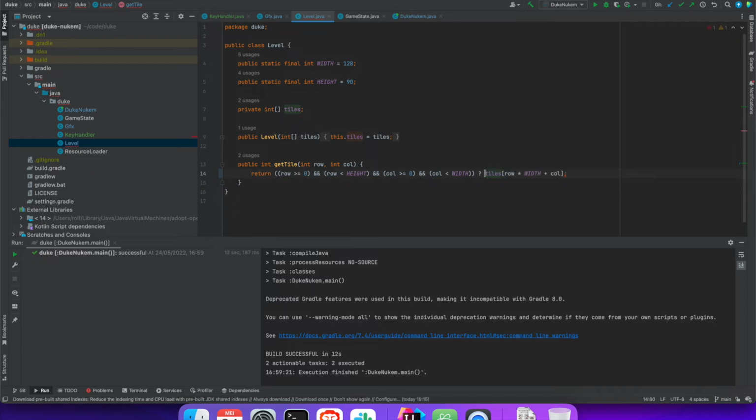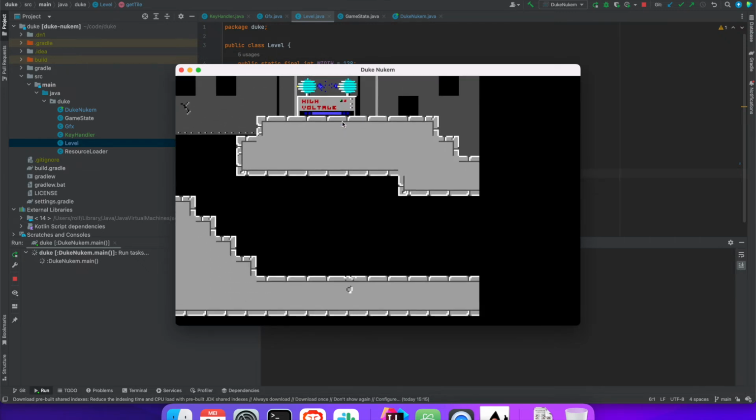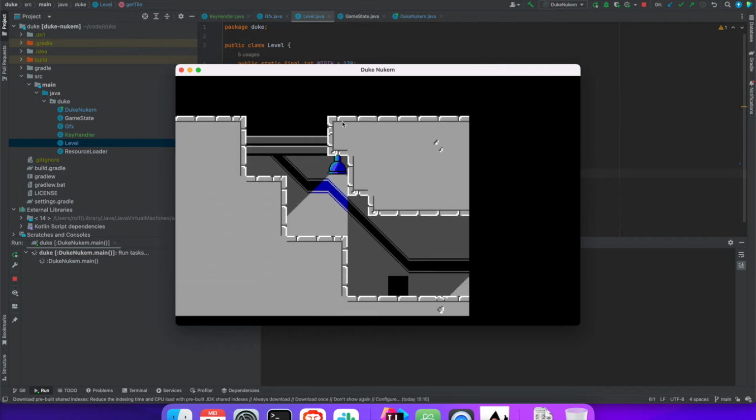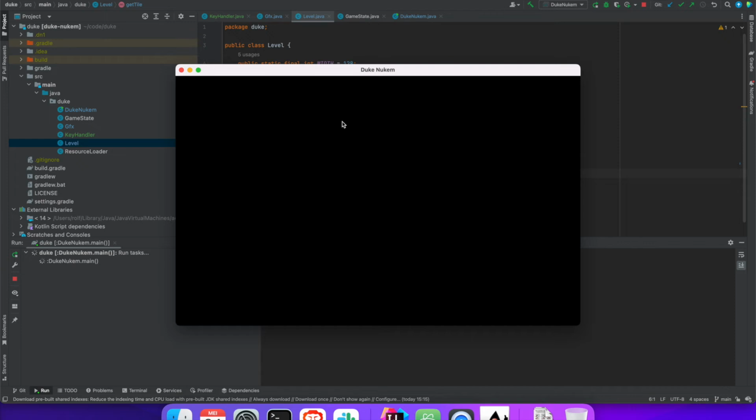And if that's the case, then we want to grab it from the array, and otherwise we're just going to return tile 0, which is an empty tile. So now if we are to wander off the level boundaries, if we go way too far, the game does not crash.